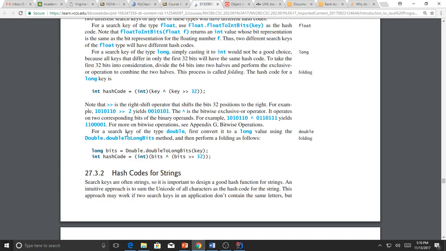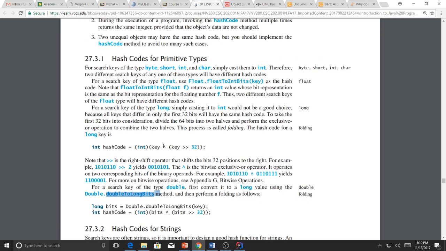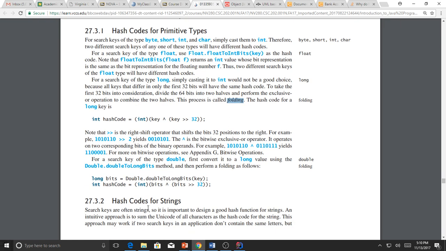Now for double, we first convert it into a long by using doubleToLongBits, and then perform the same folding after we convert. So that should take care of all the primitive types.